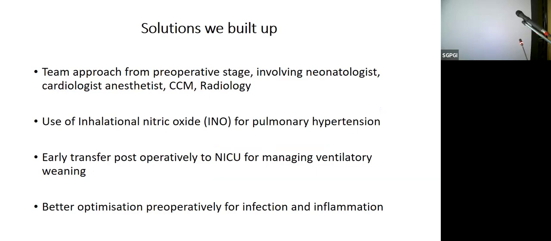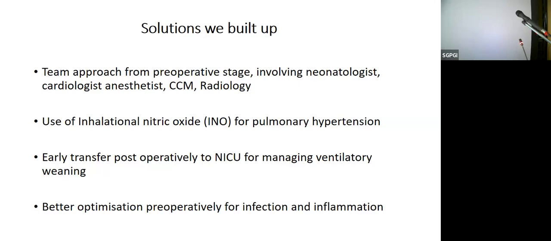So what solutions did we build up? First of all, of course, one brain can think some things. Many brains can think many things. That's why a team approach is very important. So now we started actively involving CCM, NICU, radiology, cardiology, and anesthesia, of course, for every step. When a patient comes, consultations to all these departments are sent, except radiology. We just send a consultation for imaging study if any is needed, and their opinion is taken.